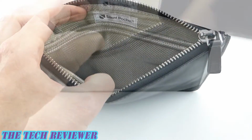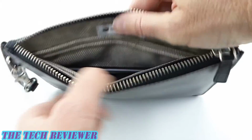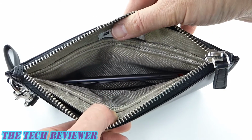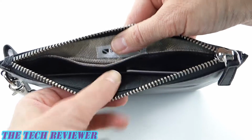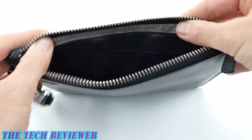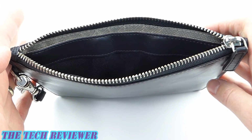Taking this guy out, you can slide your iPhone in here as long as it's naked, but even the really small cases that I tried with this were just too tight. They really felt like something was going to get scratched. So I'd really only advise this for a naked iPhone 7 Plus, but that fits just fine without any problems.